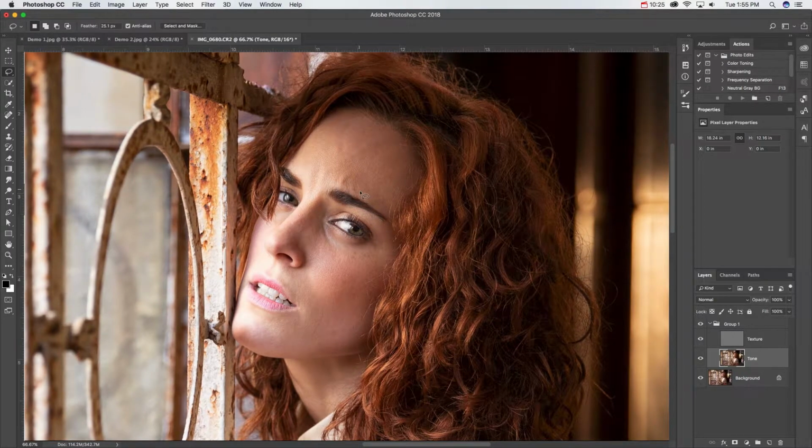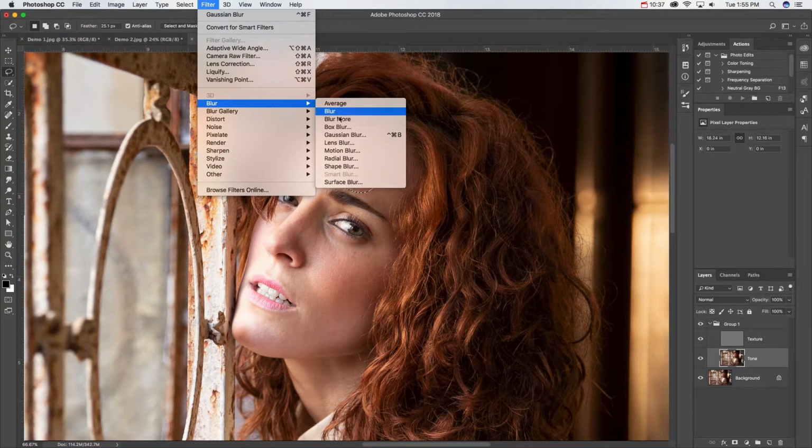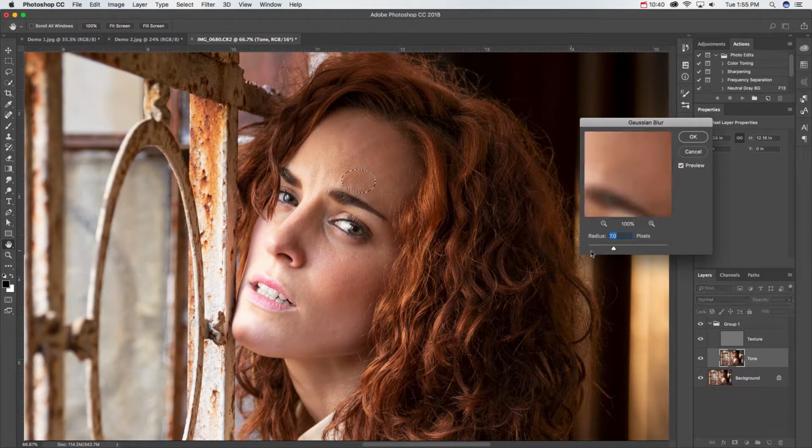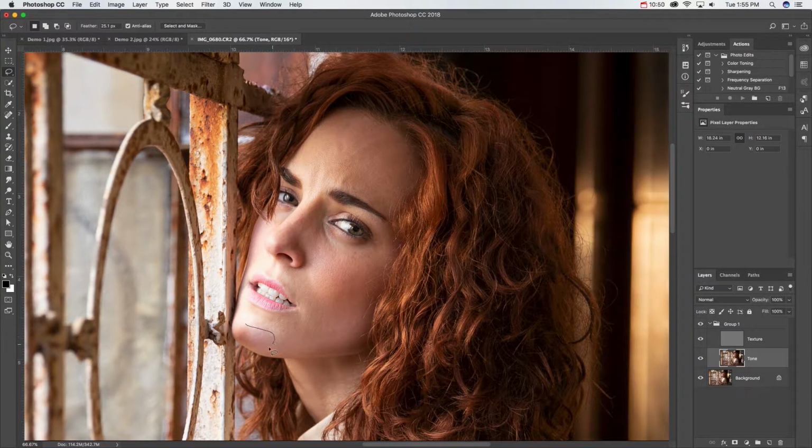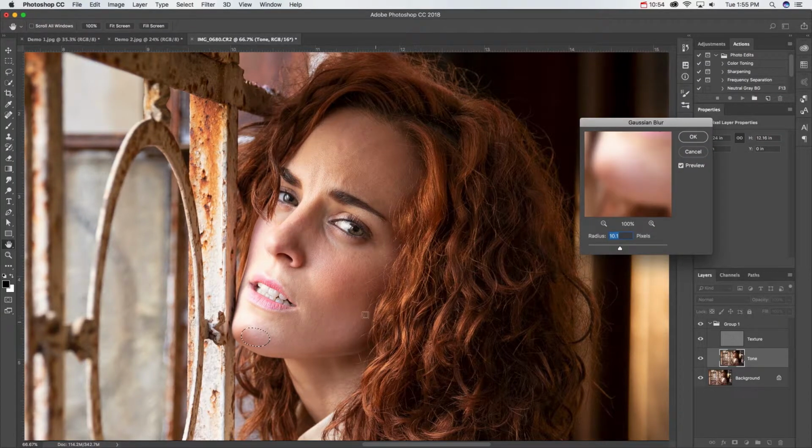Now I'm going to find areas that I want to manipulate the tone. So maybe areas that have a transition of color that I don't like. I can sample that, and I'm just going to go up to Filter, Blur, Gaussian Blur. Then I'm going to blur that more than the original pixels. Let's just say, soften that up just a little bit. Maybe this area around the chin. I've got a shortcut key set up for this, so I can go in and soften that up.